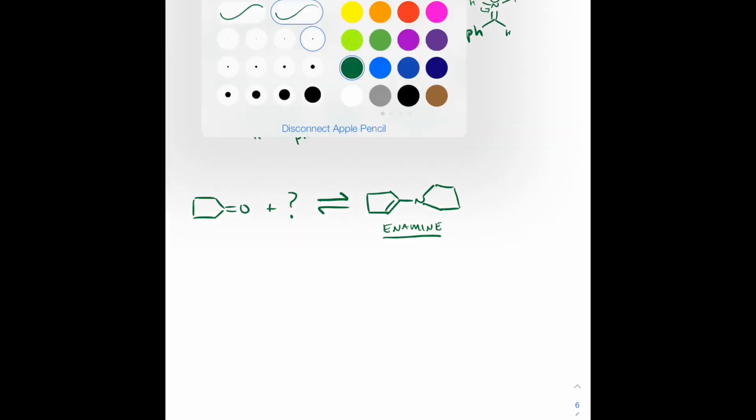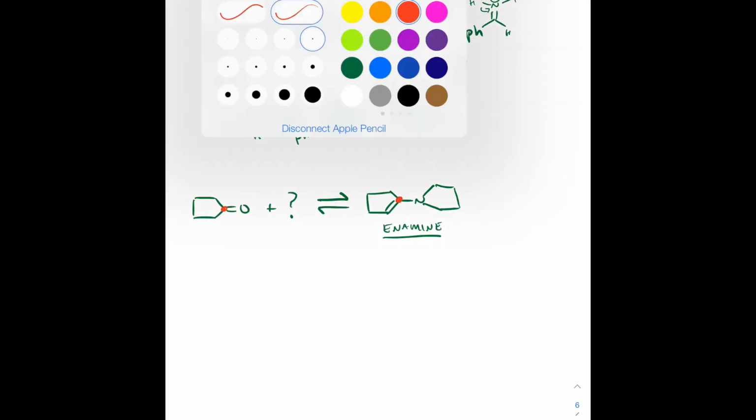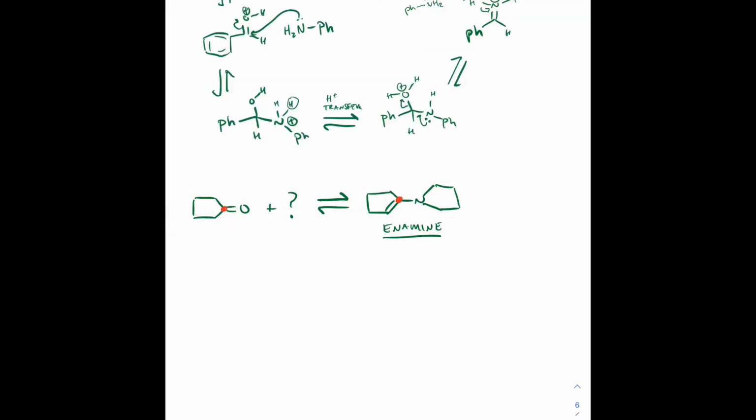Let's take a look at this cyclopentanone starting material. With what reagent can we get an enamine? Okay, so what we just learned was, I'll pause that real quick, and then when you come back, we'll go over the answer. So what we just learned was that enamines form from carbonyl groups as well as secondary amines, right?